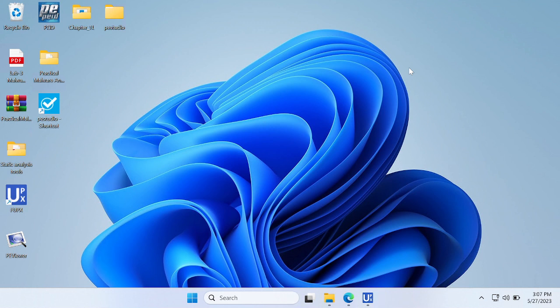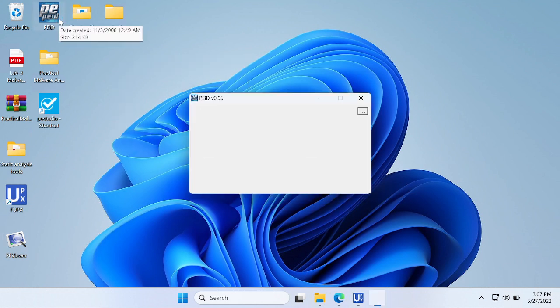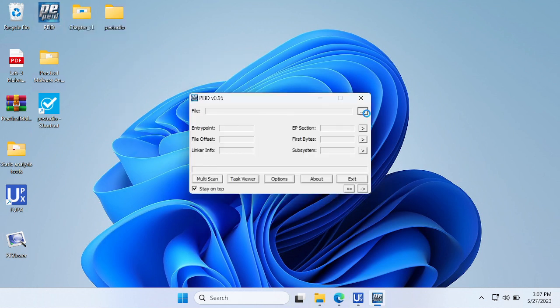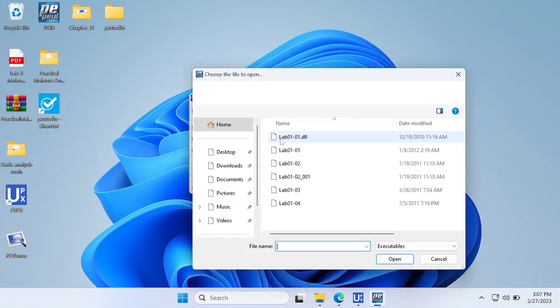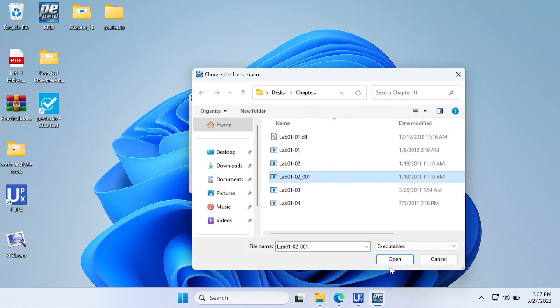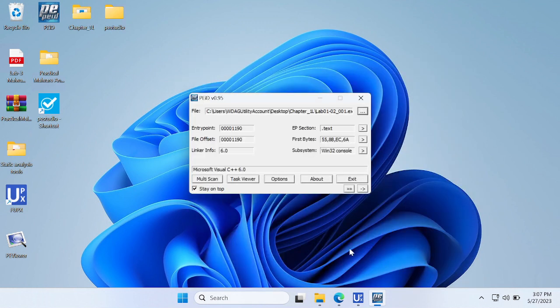We can also check it on PEiD again. Upload the new file here and check it now. Here you can see nothing found is replaced with Microsoft Visual C++. So it now identifies the file as Microsoft Visual C++.